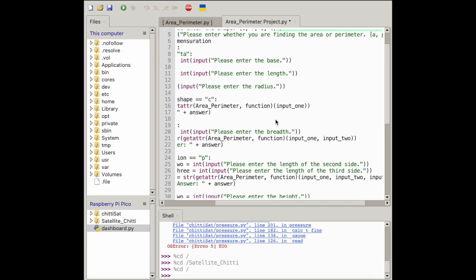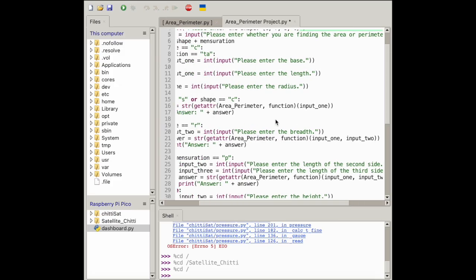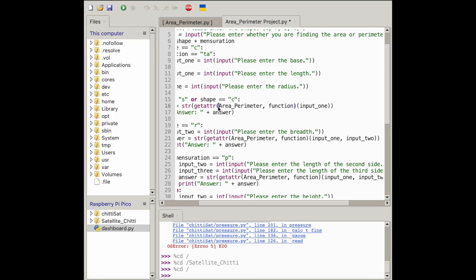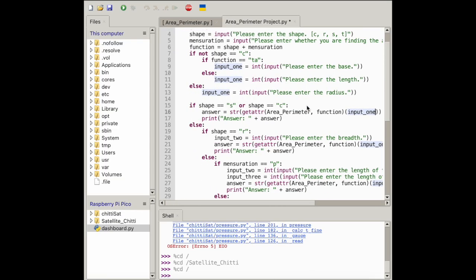So using that, we are easily able to identify just by joining the shape and mensuration variables, we can get the name of our functions. Okay, so area perimeter, the library, function, the variable, aka the function in our library, and then input 1, which is the parameter or argument, and then we print answer plus answer.